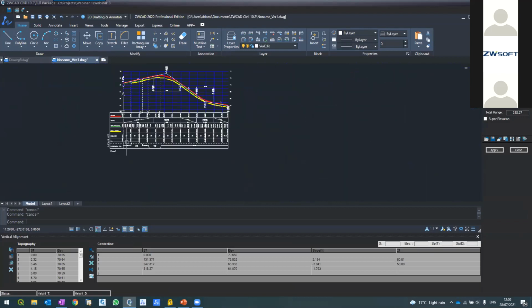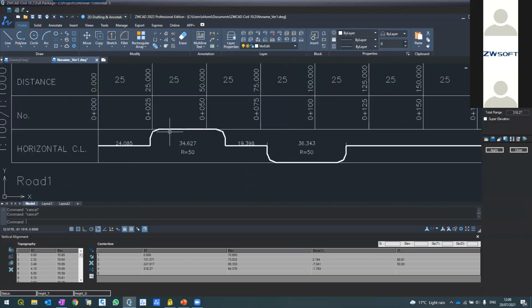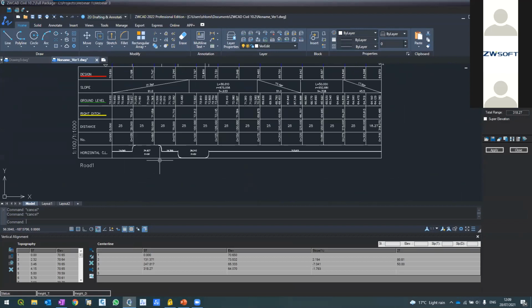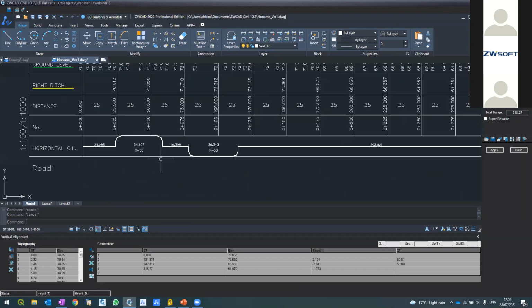If you're talking about the horizontal curve, we see it here. I hope this answers your question. I can add some more data like super elevation, which I've not done, and many other things. Are you okay, Mr. Akim? Is this what you wanted to see? Or if not, you can just send more like this.